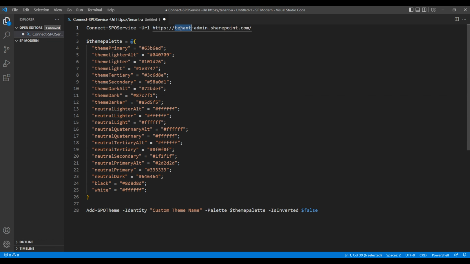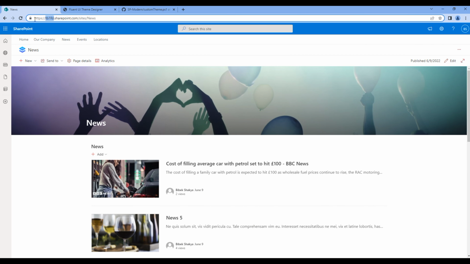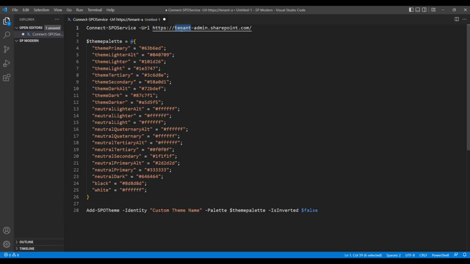Now we need to change the tenant. So copy your tenant from the link. Paste it over here. Then at the bottom, you can give your theme a name. I will just say custom theme.